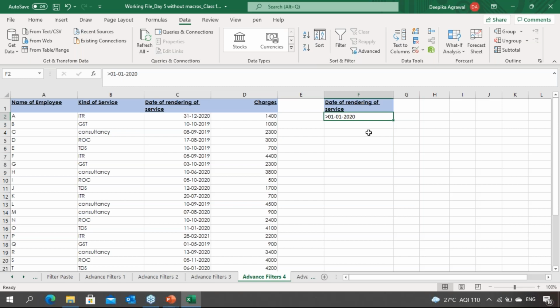Yes, Vasudev, you are correct. The system understands the date value. So obviously this 1st January 2020 must have a certain value in numbers. So I am saying numbers more than that value, and that is why it will give me the output. Right. So this correct answer is given by Prashant, Tukala, Damodar. Tukala, my dad's name is also the same. He's also, father's name is Damodar.